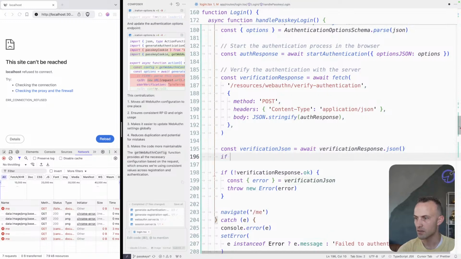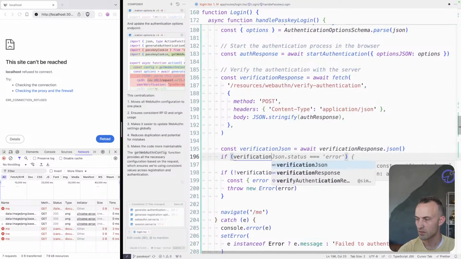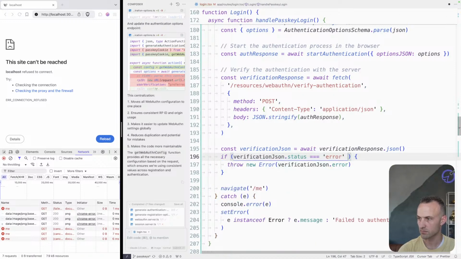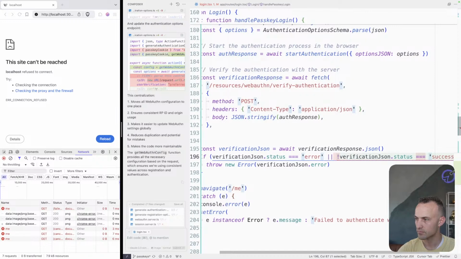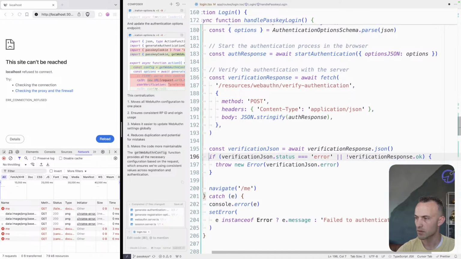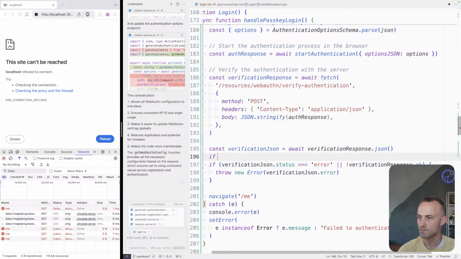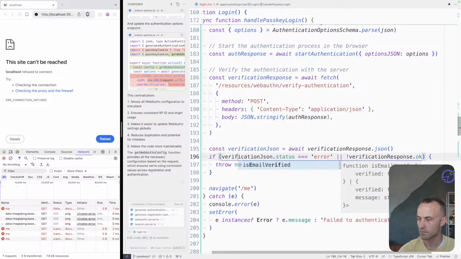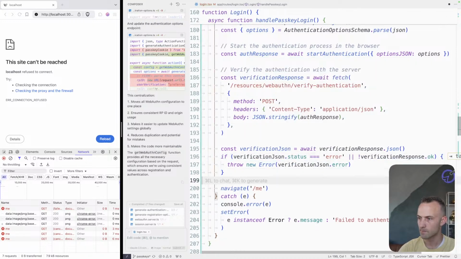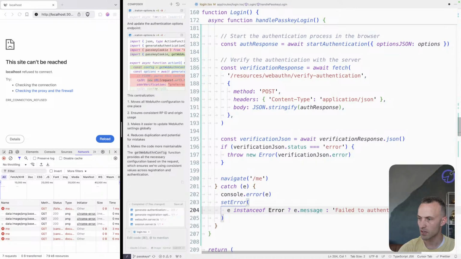And then if it's an error, then we'll just throw the error, catch that, failed to authenticate, and so on. Okay, so it's just this navigate me thing that is confusing me.